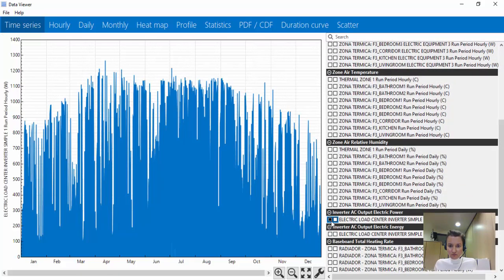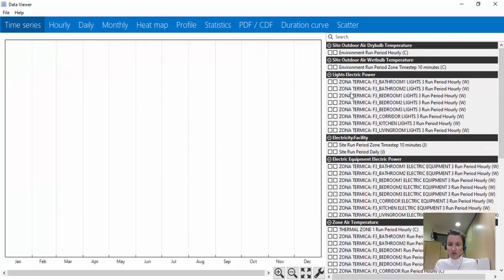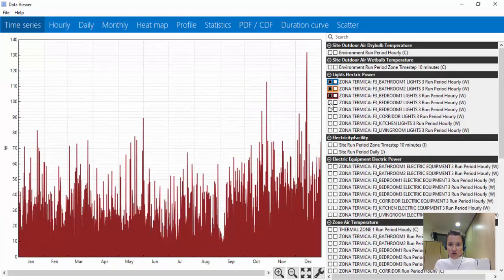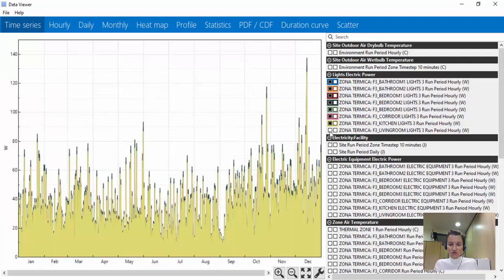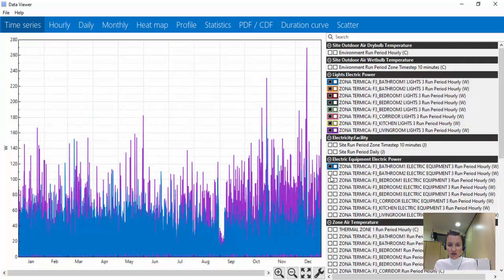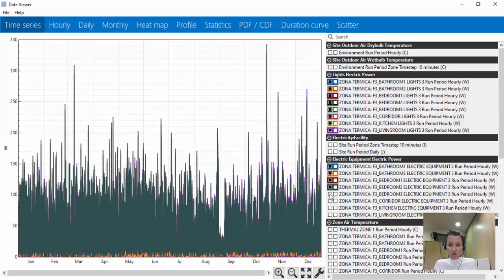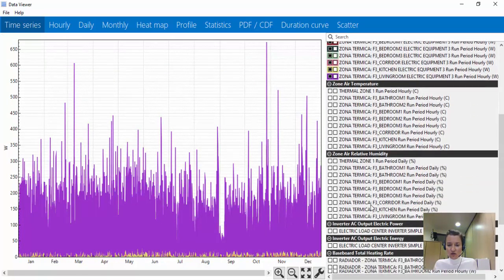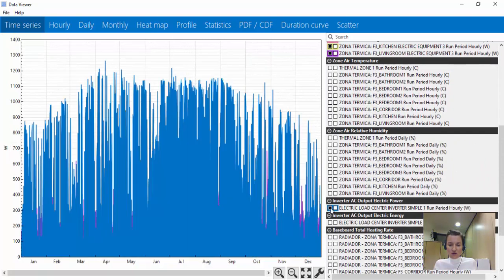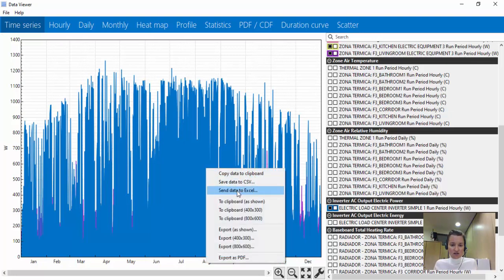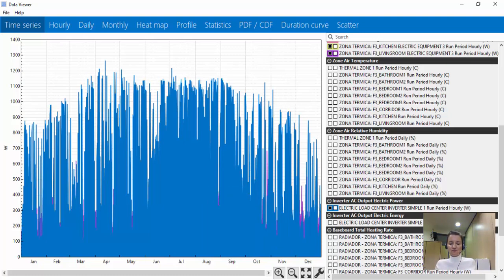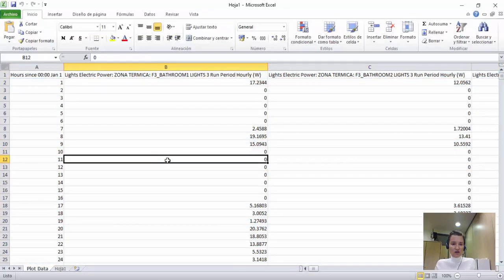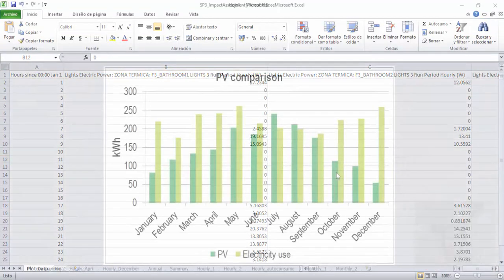Then we can export all electricity consumption, for example lighting and electric power. We can select all these outputs to compare them with the electricity production produced by the PV installation. We can send this data to an Excel sheet, and we can post-process this.